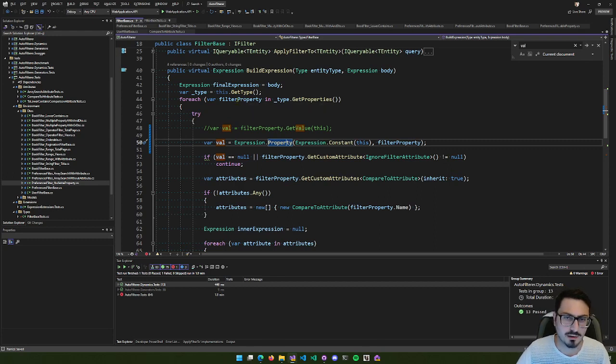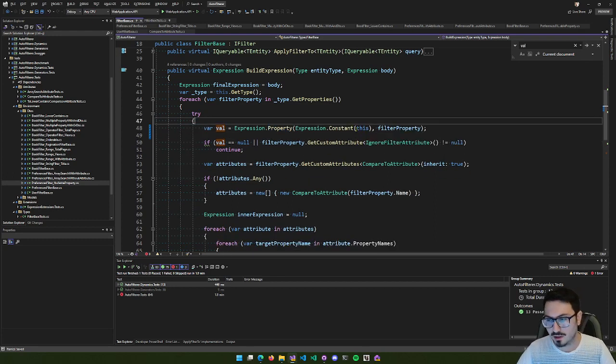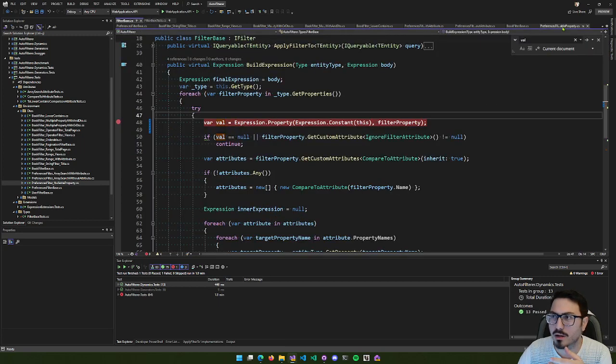To prevent this, I will just pass the property info we already have. So this should work, but the problem isn't solved yet, but we can add a breakpoint here and check how it's going.